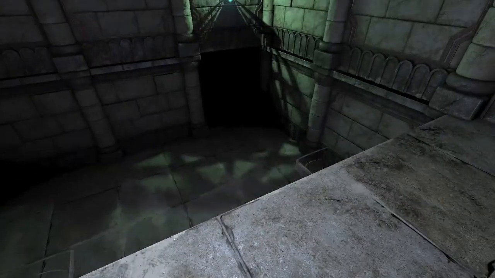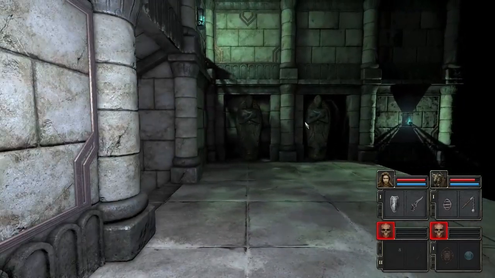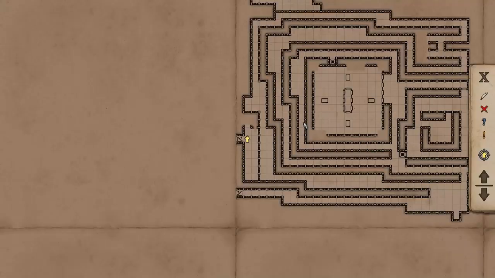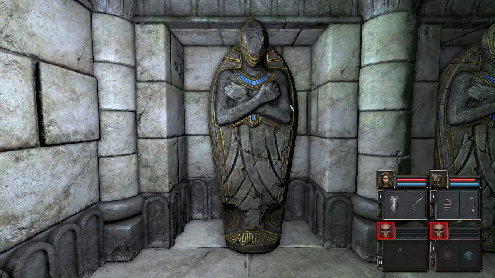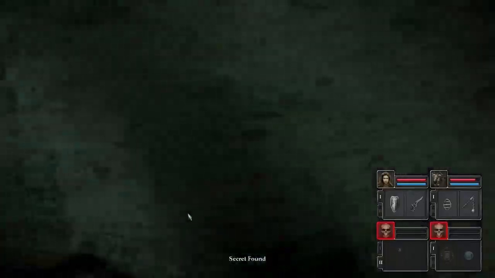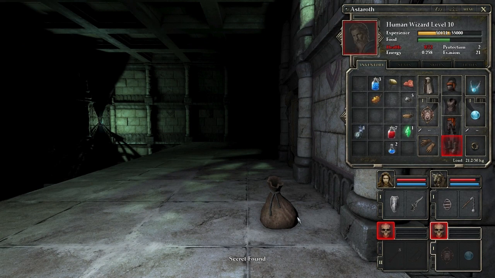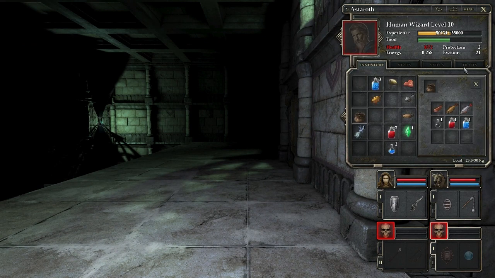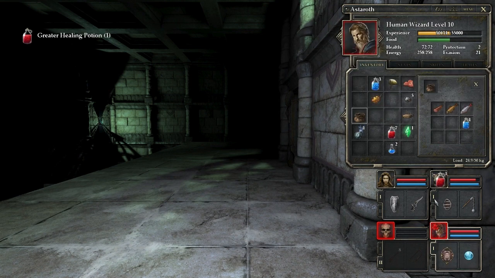Okay. So where the heck is this? Aha! The map says it all, look. So if you go in here, there is a sack on the floor, which I just picked up. Oh right, there you go, we got him back. Could have avoided using that.